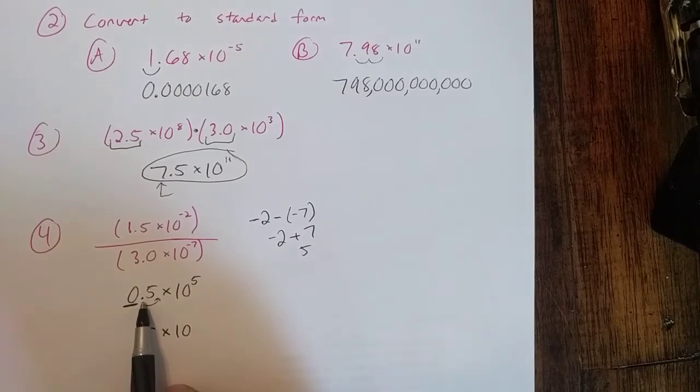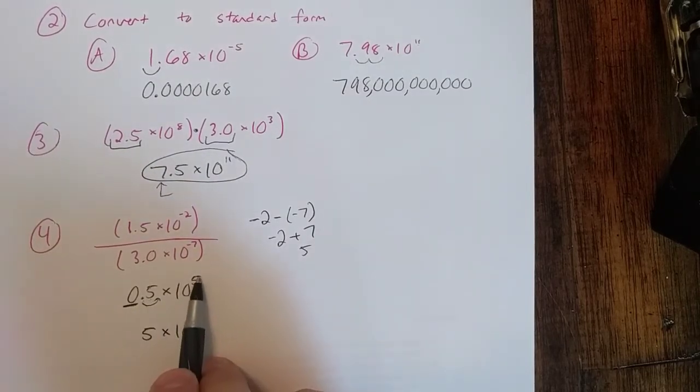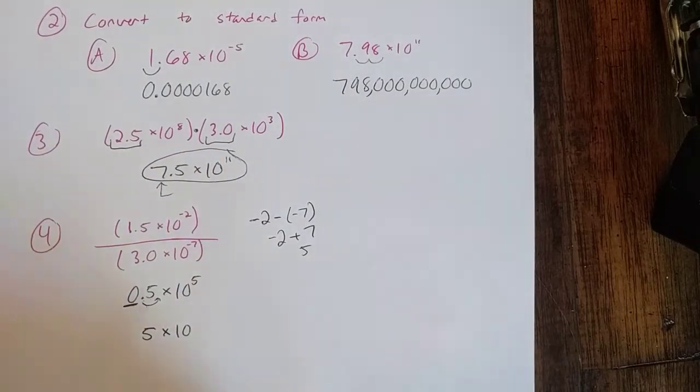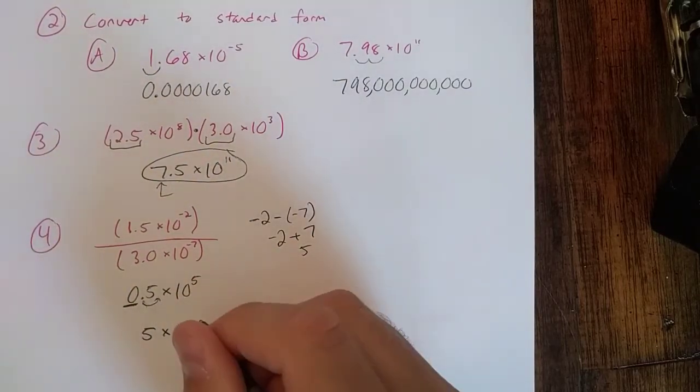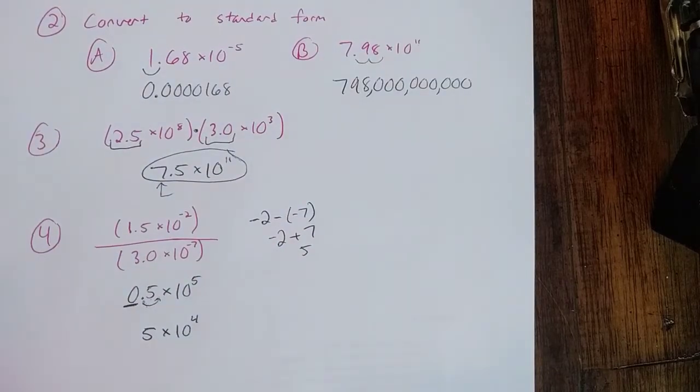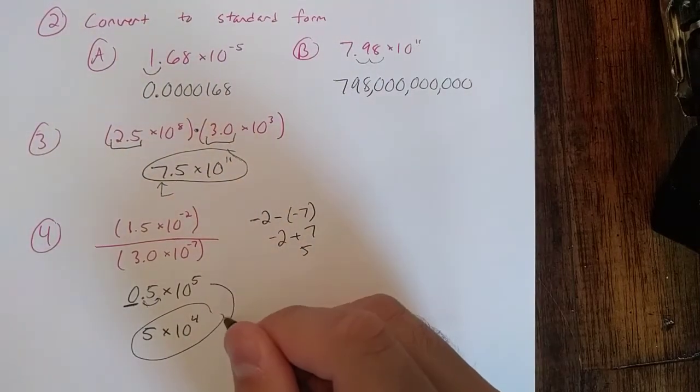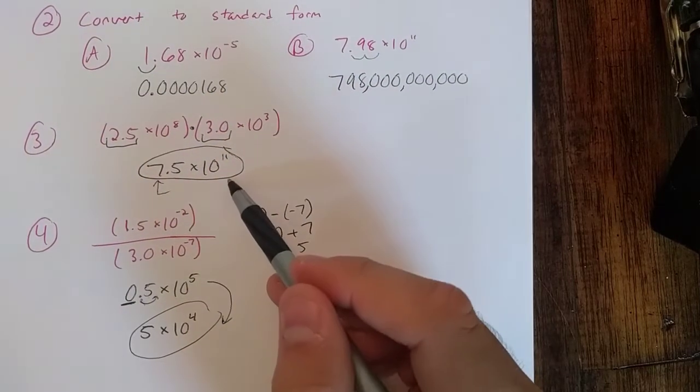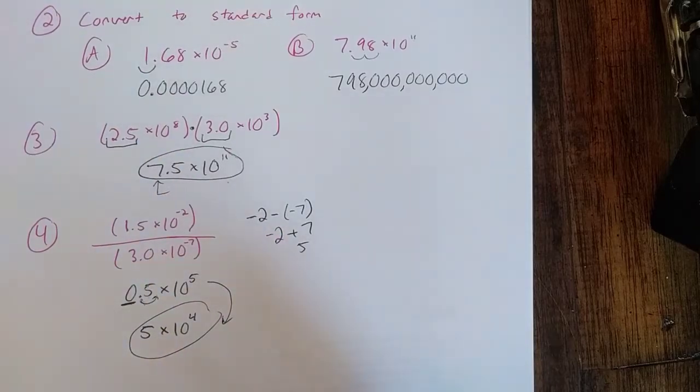So think about this. If this is 0.5 times 10 to the power of 5, this is a very big number. It goes to the right 5 times. If I move it right once, there are still 4 more spots to go. That's where the power of 10 comes from. So sometimes you need to adjust from here to here on some of these operation problems. Sometimes you don't. It depends on the problem.